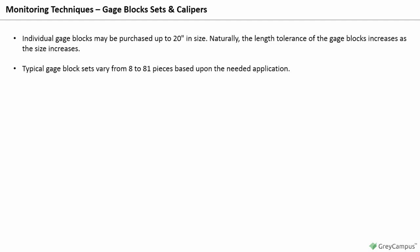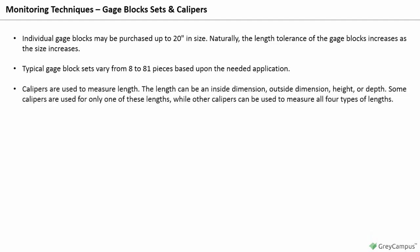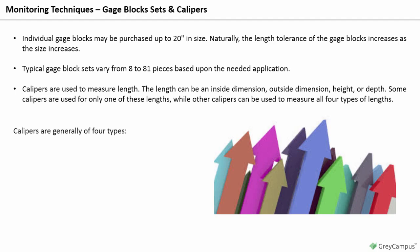For the purpose of stack protection, some gauge manufacturers provide wear blocks that are either 0.050 inches or 0.1 inches in thickness. Calipers are used to measure length. The length can be an inside dimension, outside dimension, height, or depth. Some calipers are used for only one of these lengths, while other calipers can be used to measure all 4 types of lengths. Calipers are generally one of 4 types: spring calipers, dial calipers, vernier calipers, or digital calipers.